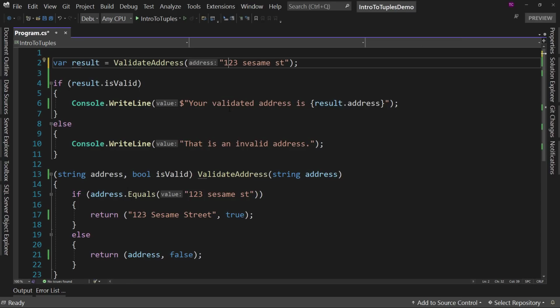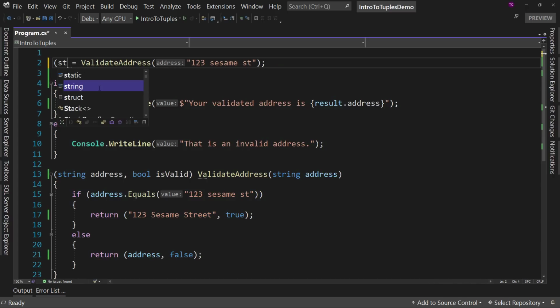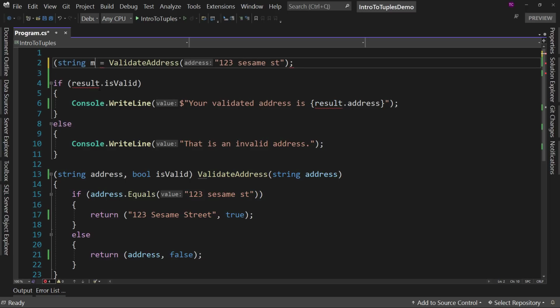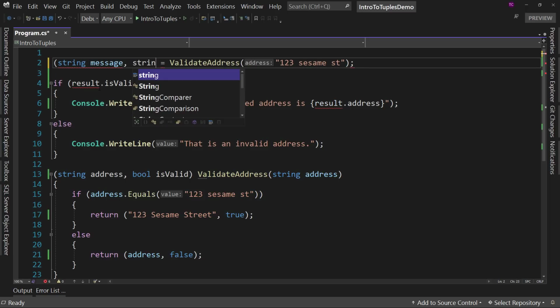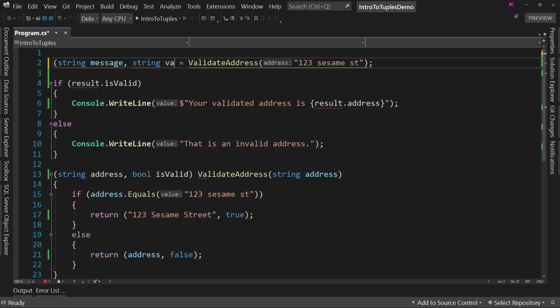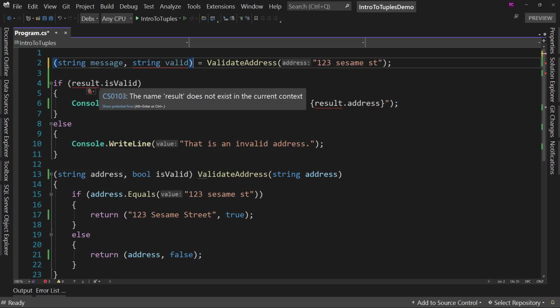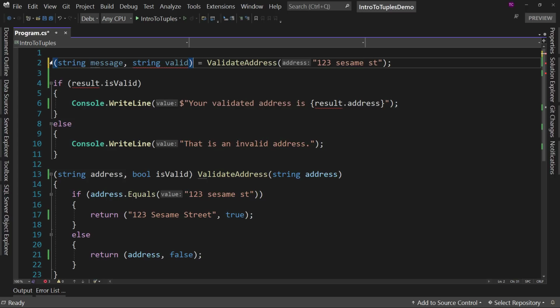But we could also go one step further and say, hey, what if we want to knock this out into two variables instead? Well, we can do that by saying string message, string is, or let's just say valid. I know it should probably be isValid. Oops, not string, bool. It knew that, I forgot.